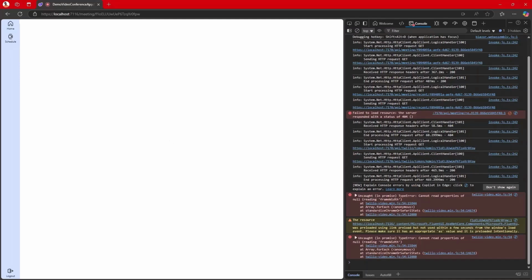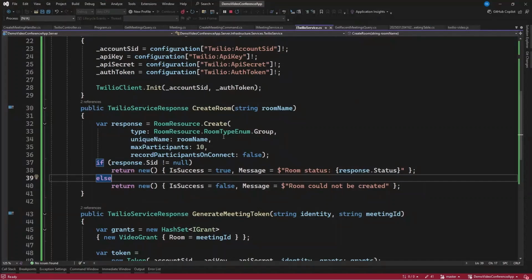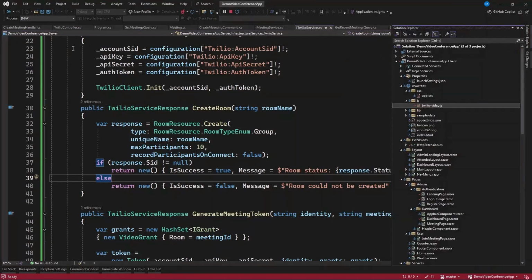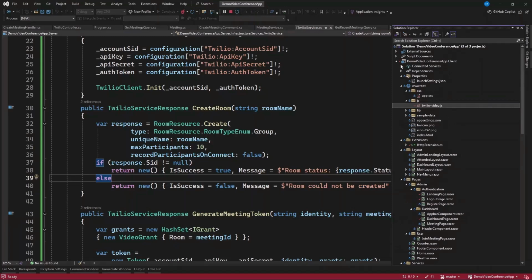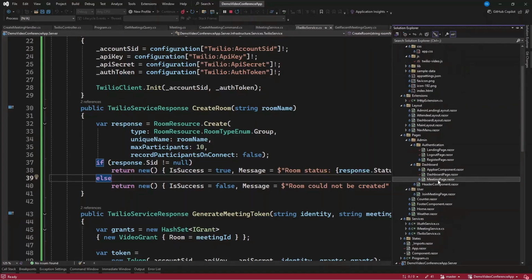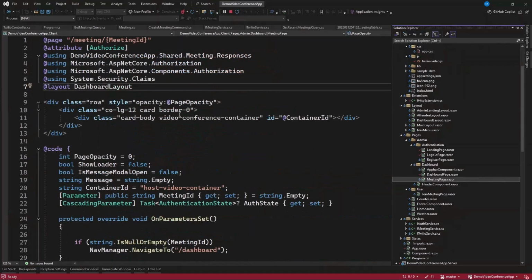Okay, so let's go to the code again and check it. So we're navigating to the dashboard, not the meeting page. That is a meeting component. So go to your client and then let's check this meeting page. That is where we're doing that.